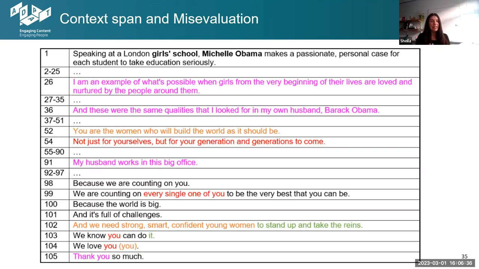And the same thing if you look at sentence 104. So for example, we love you. I need to know if there is one you or two yous or how many yous, because I need to translate that into singular or plural. Sometimes, depending on the variant, if it's a higher register, we're going to need to use a gender there. So I need to know if you is female or male. So you can have a look and see how many sentences you have to go backwards to understand if that you is singular or plural. So you can see the context span to be able to tell these things might be a little bit longer than we thought it would be.